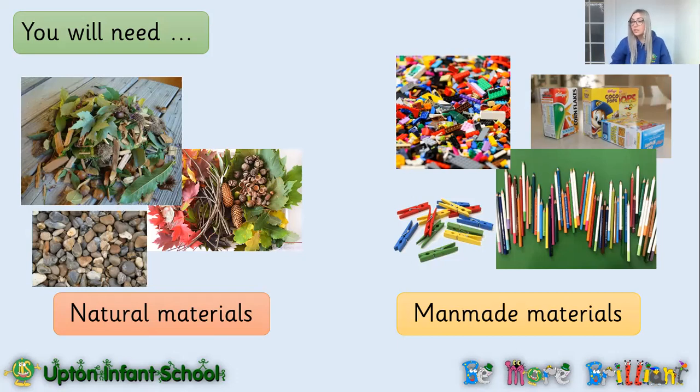So you could use some Lego. You could use some pegs. You could use some felt tips. And you could even use some cutlery that looks like this. Now, it will be a little bit different, but this is why we can get ideas from Andy Goldsworthy, but we don't have to do exactly what he does. So you could either have natural materials or man-made materials.